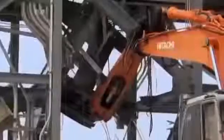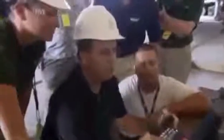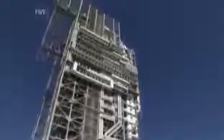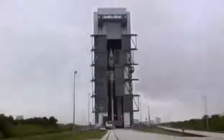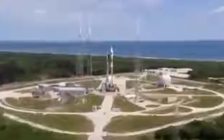To take it down, the Air Force have brought in Controlled Demolition Incorporated, a family business from Maryland, USA. They're one of the best in the world. But this is one of the toughest jobs they've ever been assigned by the Air Force. Launch towers are built to withstand enormous heat and pressure. Their metal frames are immune to normal dynamite. And CDI have just 31 days to make sure this giant will fall.